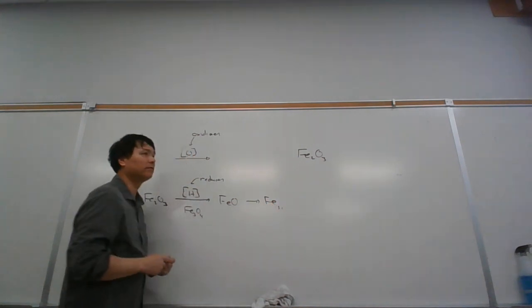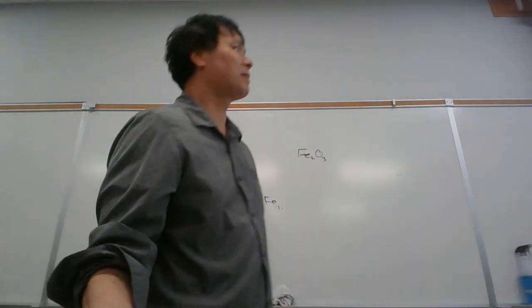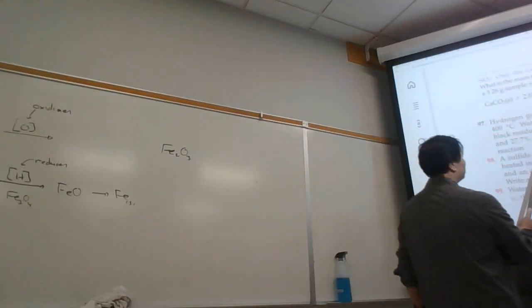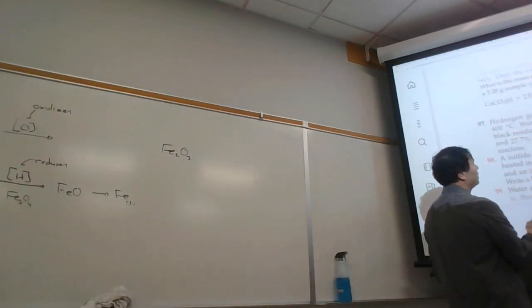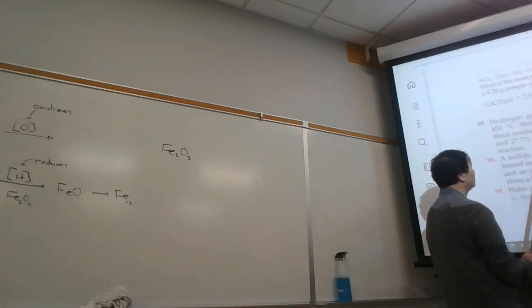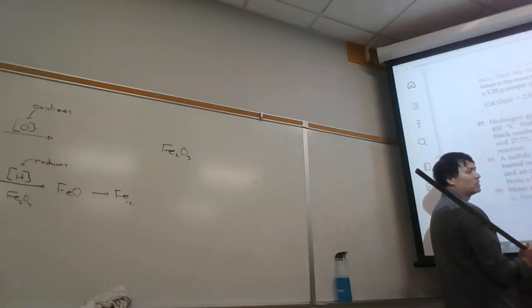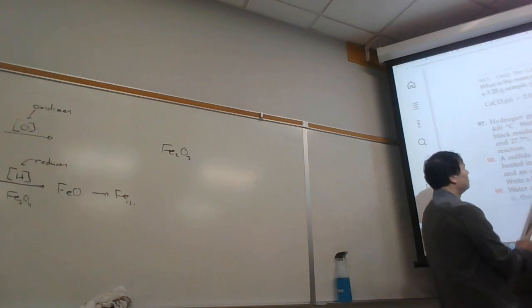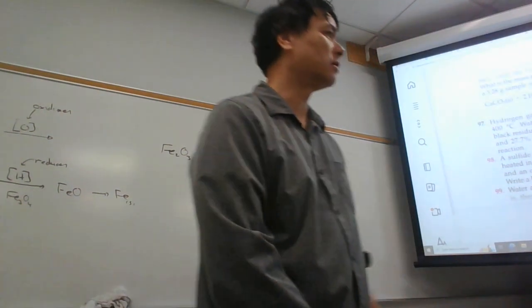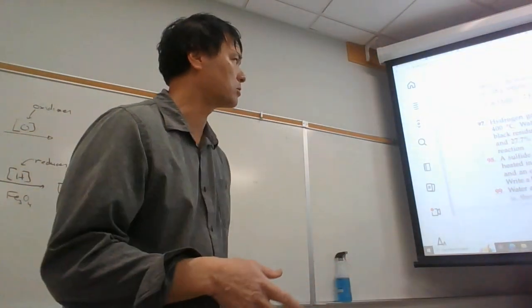And so, if they would have just kept at it, they could have reduced this all the way down to iron. If I'm passing hydrogen over Fe2O3, I'm thinking I'm going to reduce this all the way to iron metal, but they didn't. They reduced it to some compound consisting of iron and oxygen. You know what I think that compound is? Iron 2 oxide. That's what I think it is. But it's possible it is magnetite. Maybe it's partial reduction.